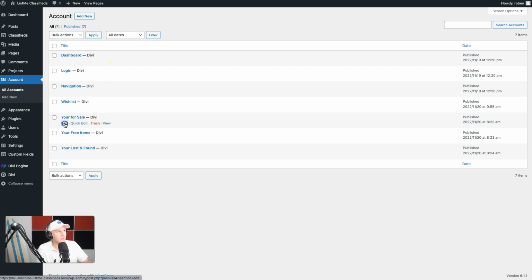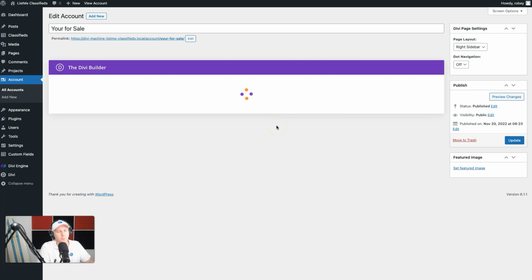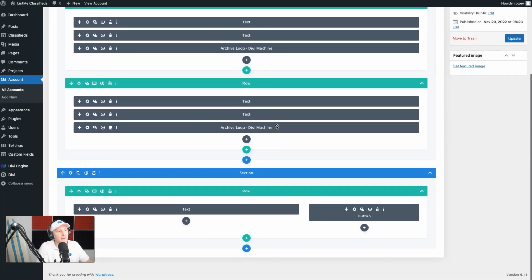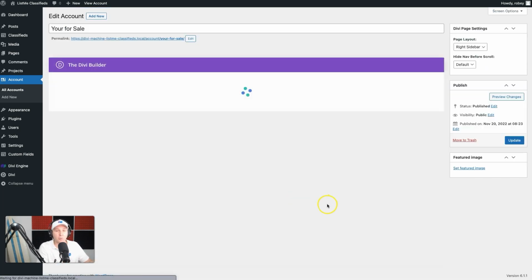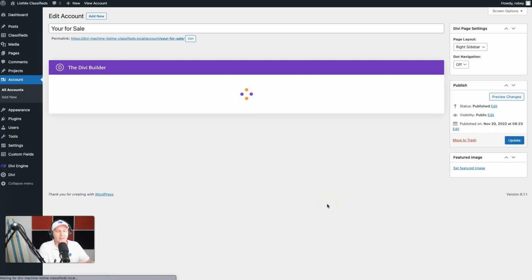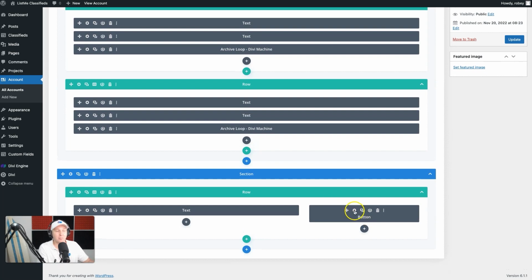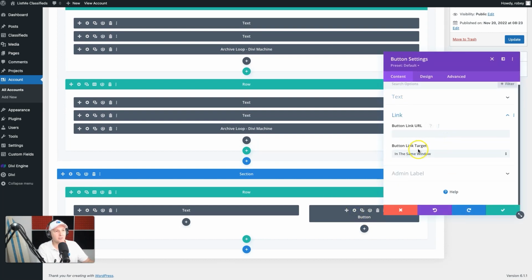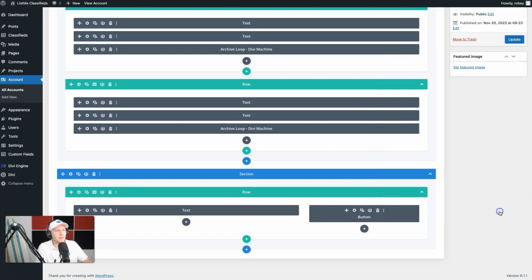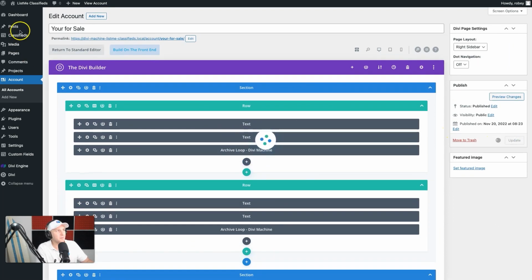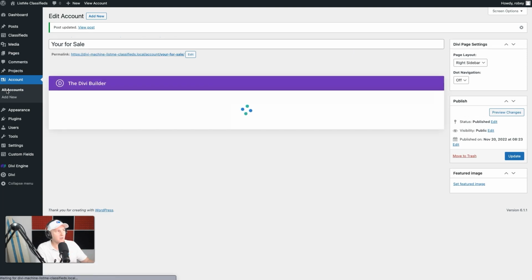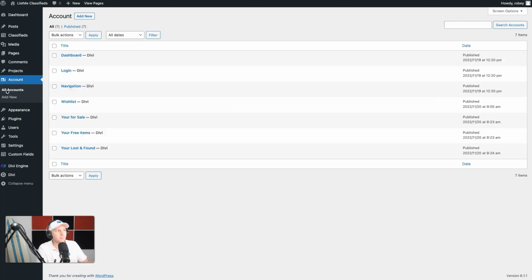So first up is your for sale. If I was a little bit smarter, I would have made this a global module or global section, and that way I'd edit one and edit all of them at the same time. But that is not what I did, so I need to do it the hard way. We will pay for our not-smartness. So that's all good. For new classified, I'm going to save that, and then we'll go back and do the other ones. Actually, I think we'll speed this up just because it's the same thing over and over, and I don't want to waste your time.